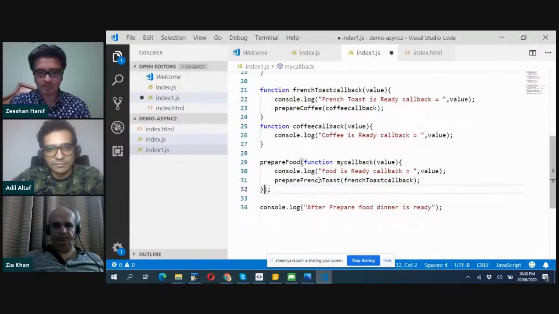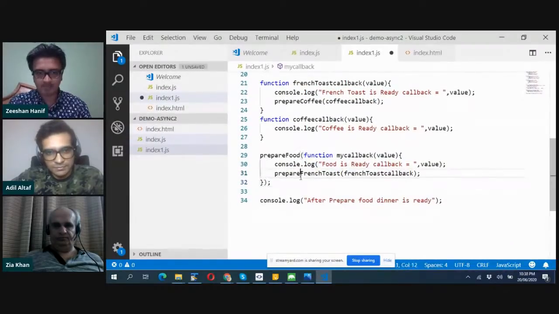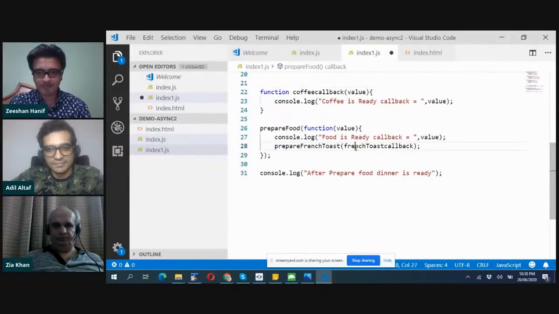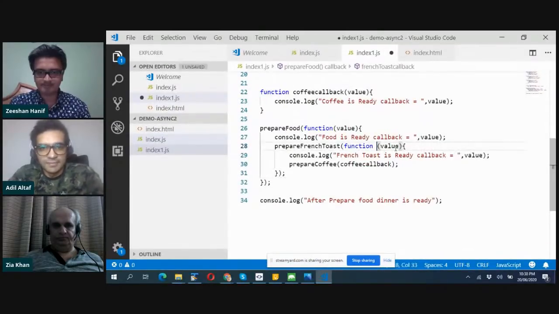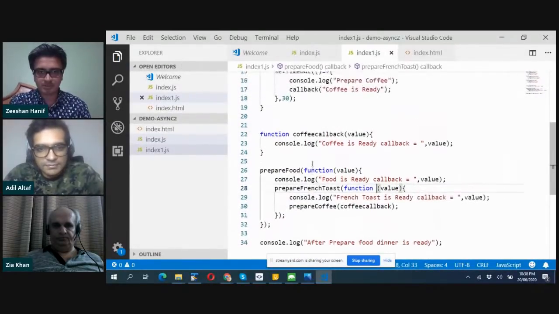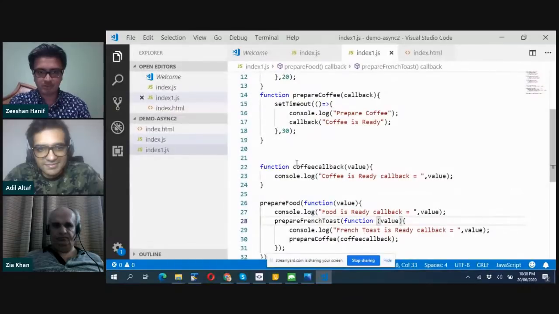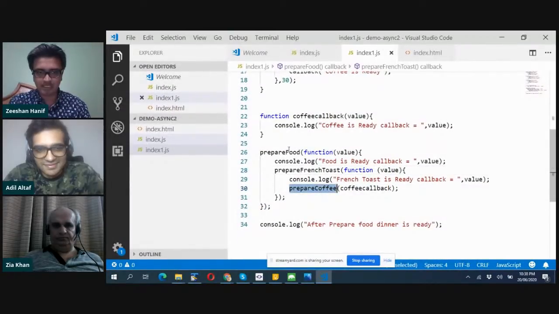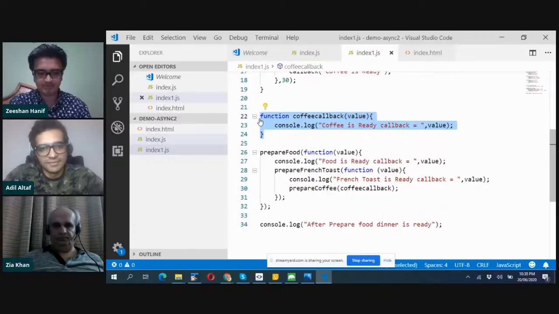Now over here, once this callback is done, we can remove the name. We need to call French toast. So then we need to call the French toast callback, which will pass over here. Once the French toast is done, we'll need to call the coffee and then coffee's callback function.